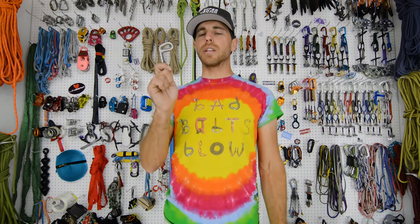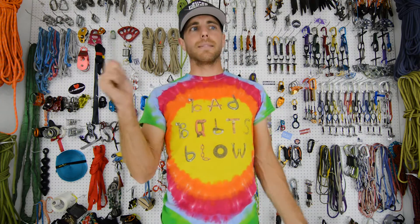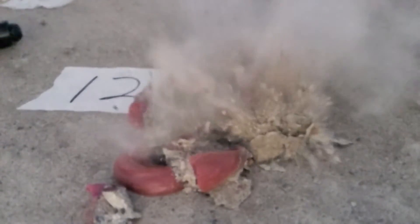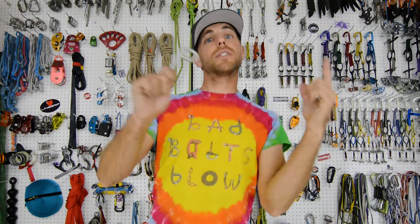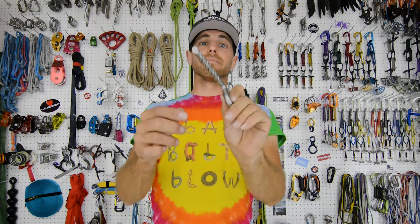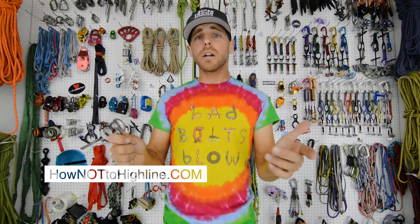I don't think we're able to put 40 or 50 kilonewtons on any of these bolts unless you're slack snapping or doing stupid MythBuster experiments like we do here at How Not to Highline. Even though these are rated for 40 kilonewtons, we got 43 kilonewtons on our first one, 51 on our second, and 53 on our last one. There's a big jump between 43 and 53, but it's still higher than the MBS so I'm pretty happy with that. It's a strong bolt, the radius is good, and for five-ish euro it is a good product at a good price. I like how it doesn't separate from the glue because the shape of the rod is super effective.